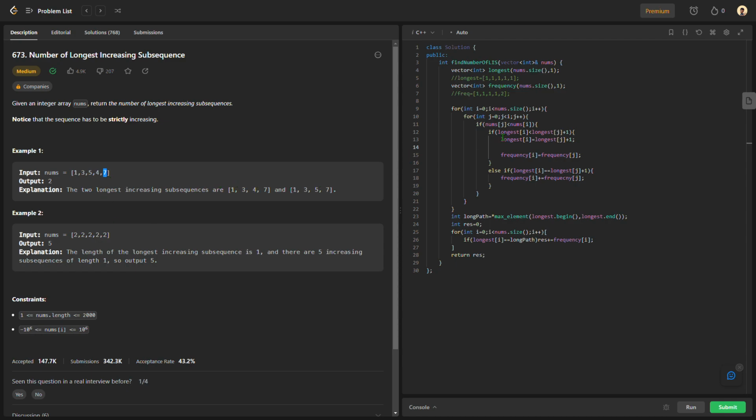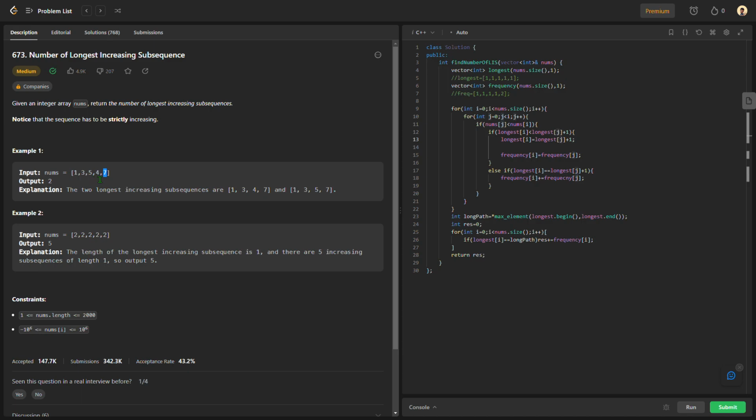Okay, so suppose for 7, we are at 7. So I checked longest at I in our longest array: is longest at I less than longest at j plus 1? That means till j, our I is always greater than j and j is iterating from 0 up till I. I found a j.